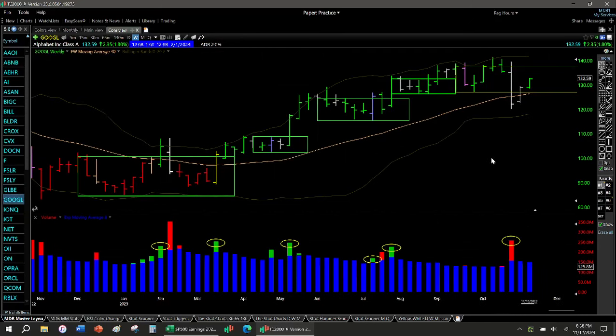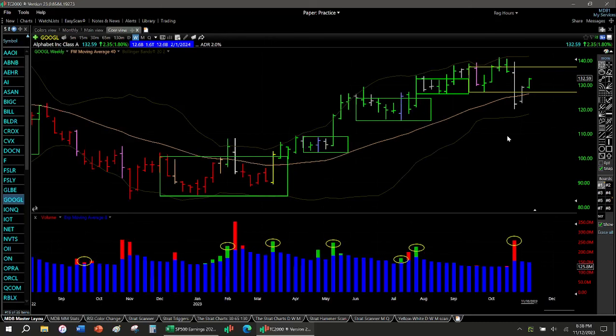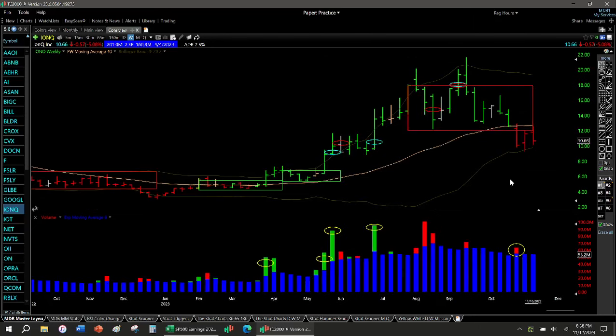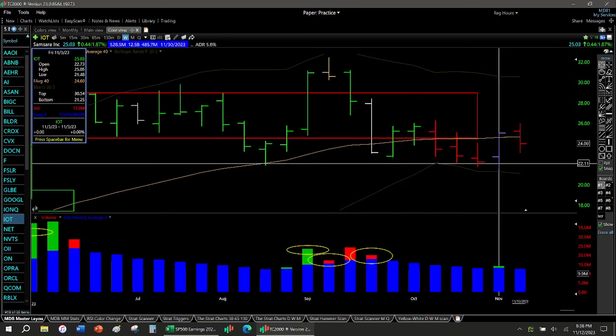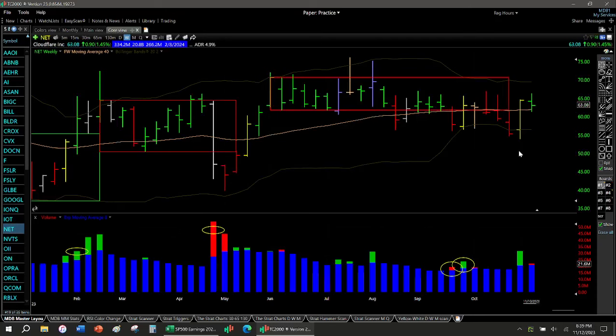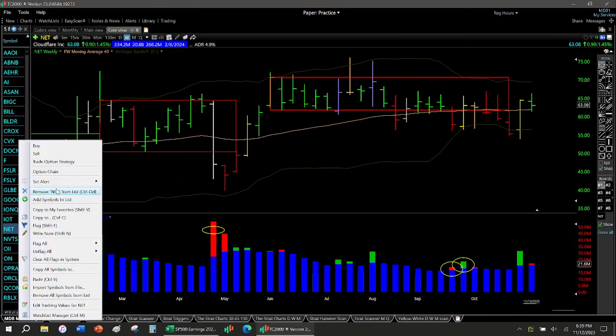Google, this one's impressive. White bar, sell signal, big dump on earnings, and all it does since then goes right back up. But Google makes a ton of money, so that's not, to me, surprising. This one, former AI darling, now it's just the ugly stepchild. Nothing there. How many more of these are we going to see before this starts to really make sense? Nothing. Well, I suppose this could be considered bullish. This company is just so overvalued.